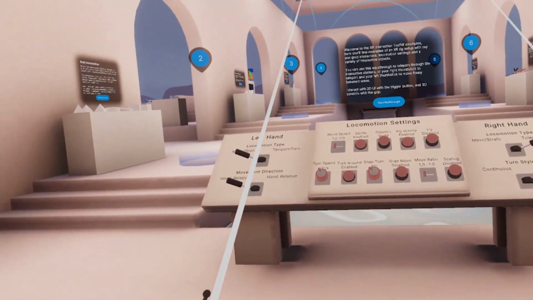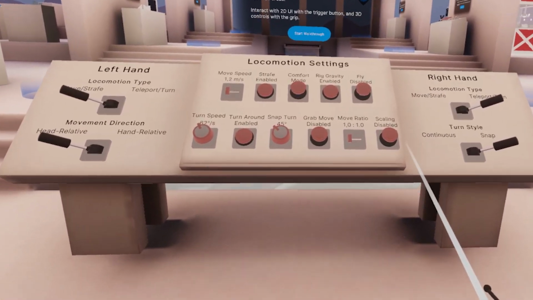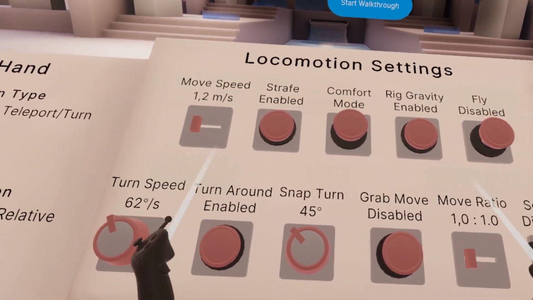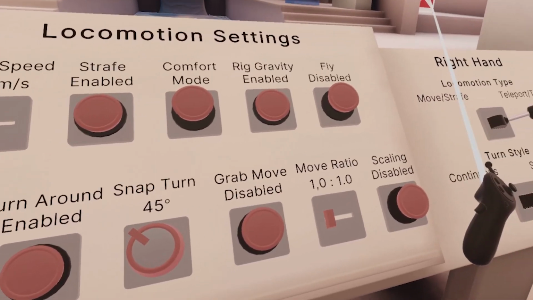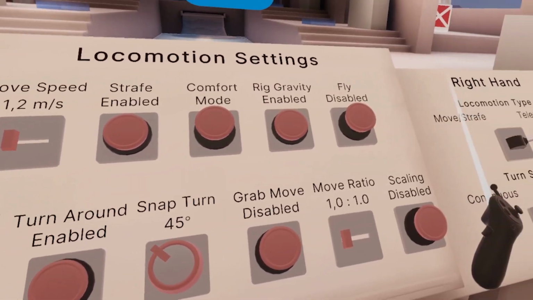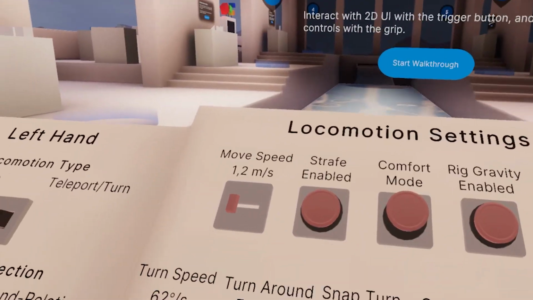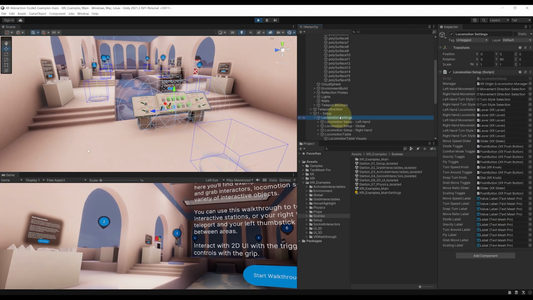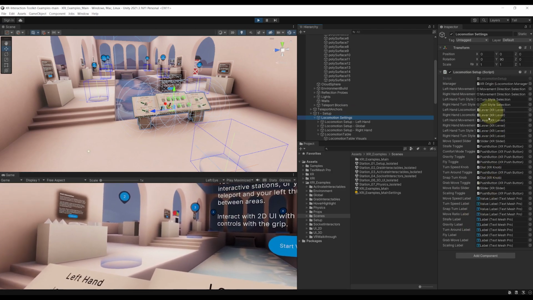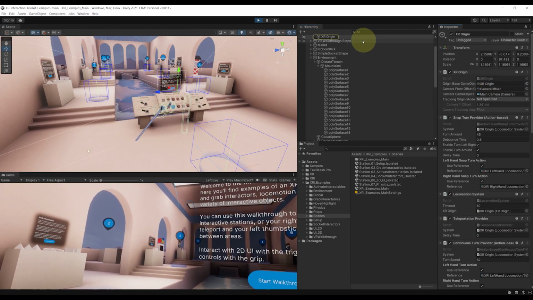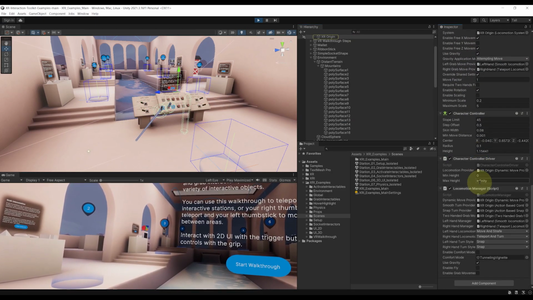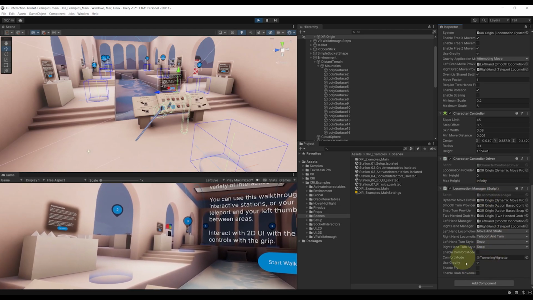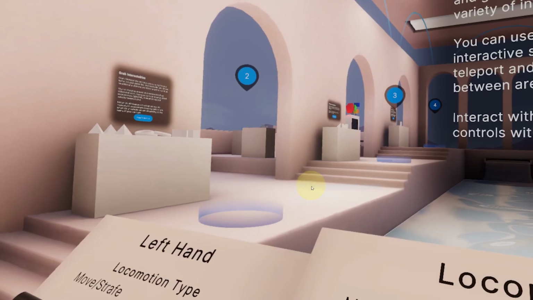Now, I know that this knob, slider and all of these interactable are really beautiful and really nice, but we'll talk about them later. And last, if you want to know how the tweaking of these settings works, let me quickly reduce the size of this window. This is all handled using this locomotion setup component that references the locomotion manager on the VR rig and which will apply all of the change to the movement. So, pretty straightforward, right? But now, enough with the locomotion system.